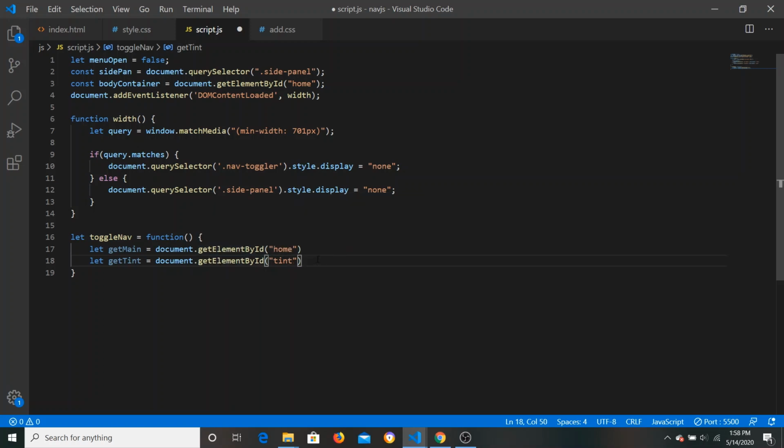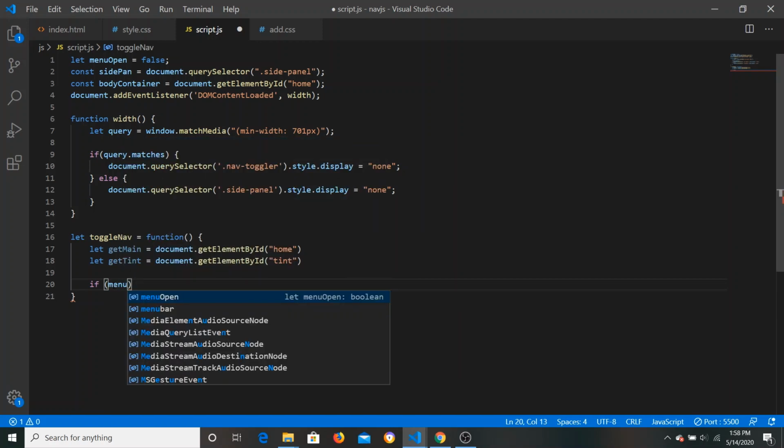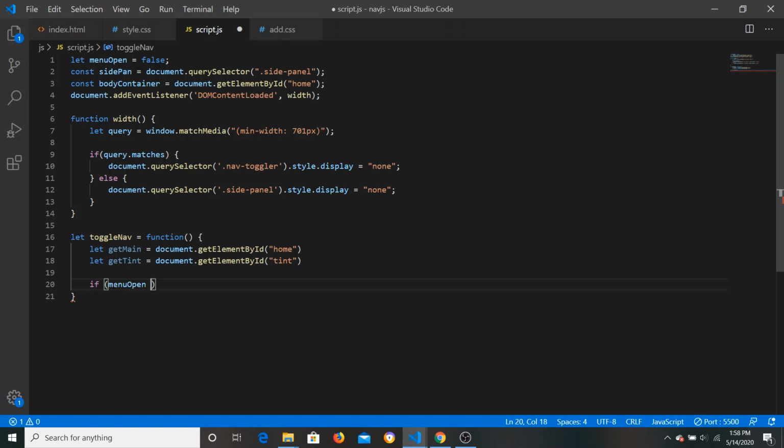Next, we are going to be creating an if statement. So this goes back up to, by default, our menu open is equal to false. So when the browser is loaded, the menu will register as not open. Menu open equal to false.